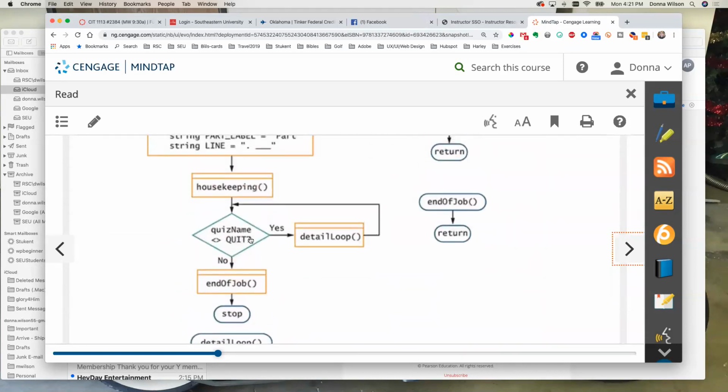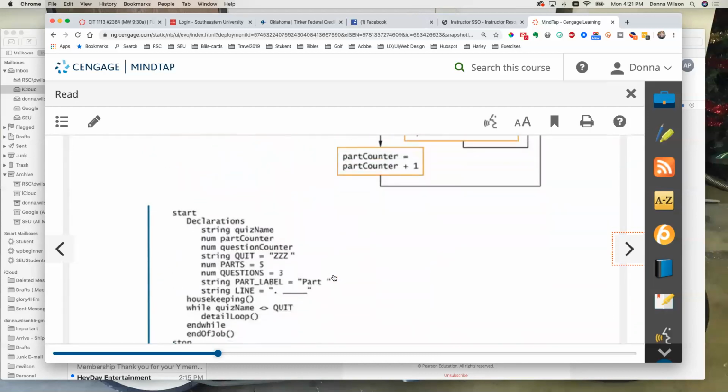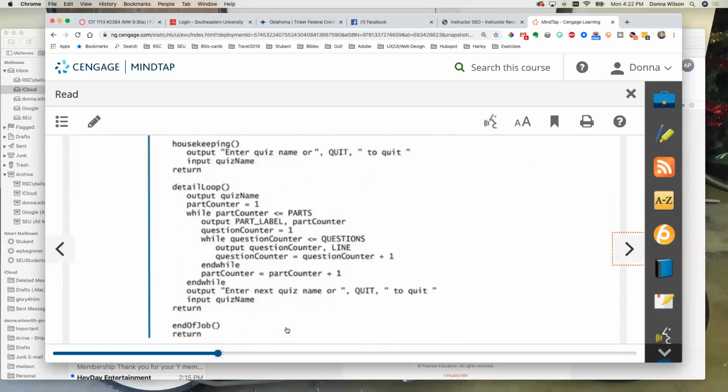So that's what's going to tell us if we have any more quizzes to print out. So this part, if you understand this, either in flowchart or in pseudocode, this part is always in every program. You have declarations, but they may change depending on the problem. What's in housekeeping may change, but your while loop, that's the test of the loop, that's the body of the loop, and then here's our end of job.